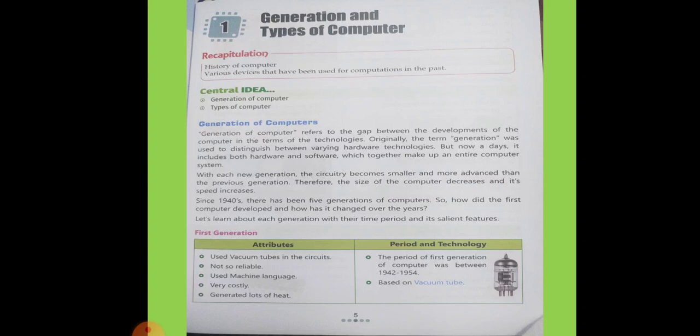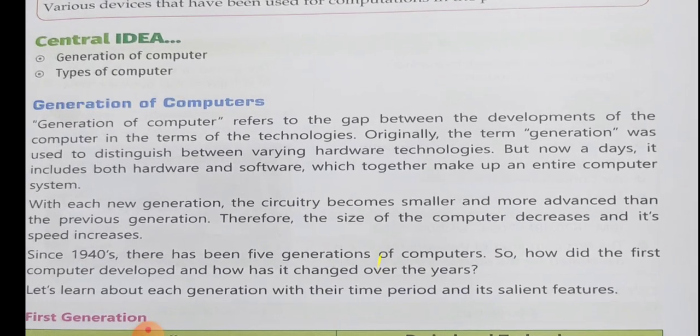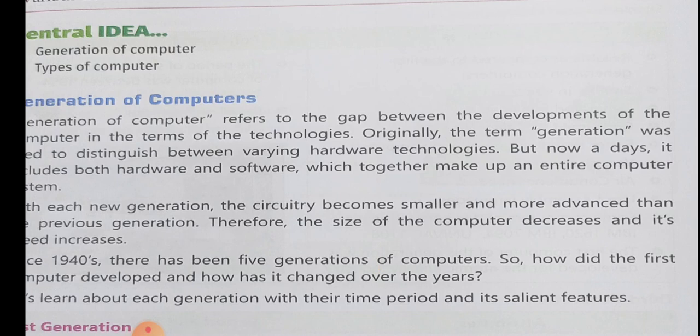Generation of computer means generation refers to the gap between the developments of the computer in terms of technologies. ठीक है, जो हमारे कंप्यूटर में डेवलपमेंट्स हुए बिटवीन द गैप और द इन टाइम बिटवीन, उन गैप्स को हमने क्या बोल दिया? जनरेशन ऑफ कंप्यूटर्स. The term generation is used to distinguish between varying hardware technologies, but nowadays generations include both hardware and software together.